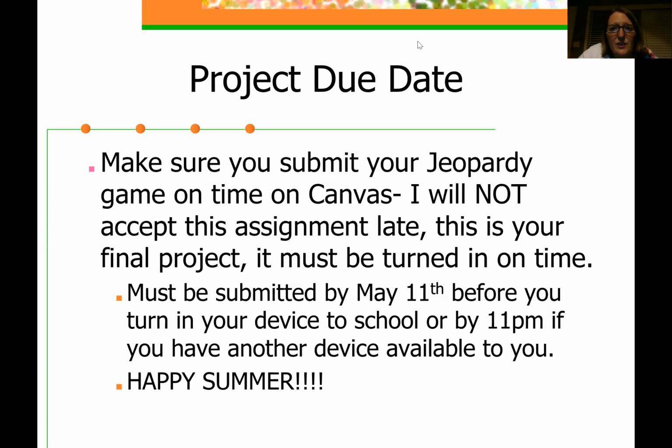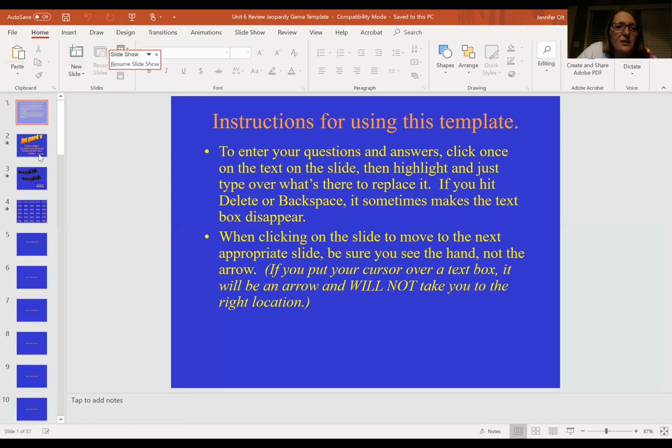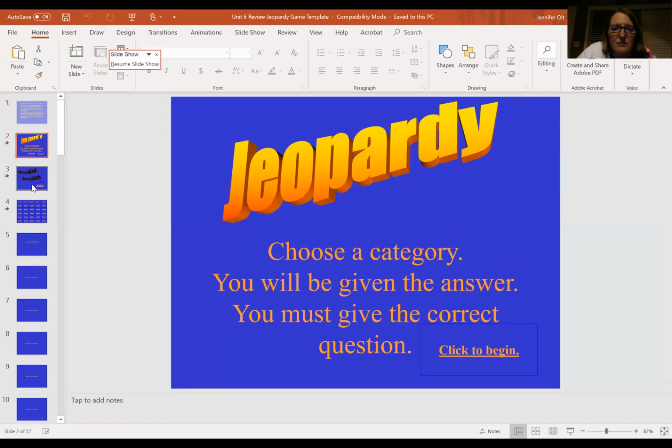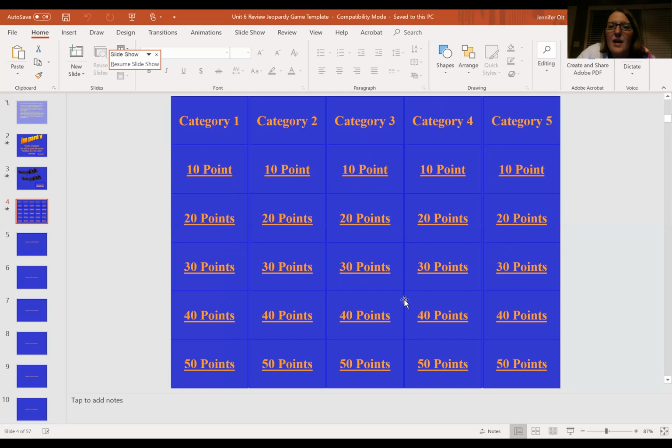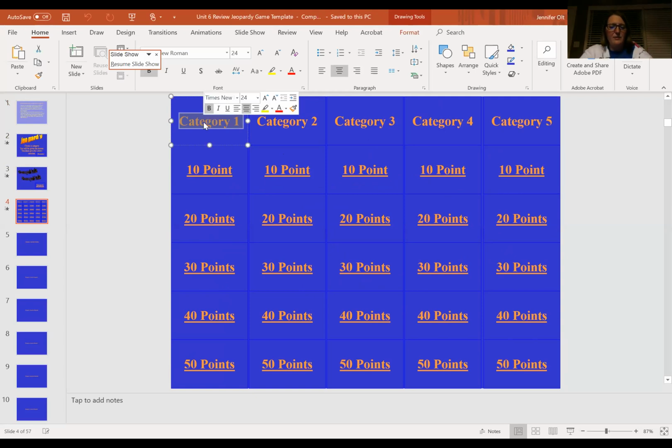I do want to show you the template real quick so that you can see it. So when you go to download it and you click on the blank template, you're going to see some of the things I have here. And here's where you're going to put your categories. So where it says category 1, just highlight it, change it, type in pressure. And then you can have temperature, whatever you'd like to have there, right?